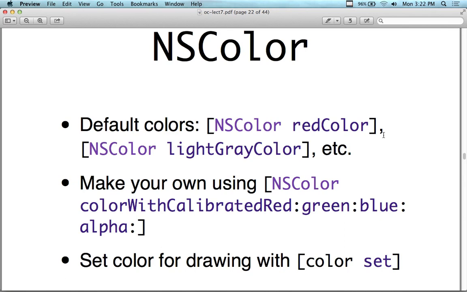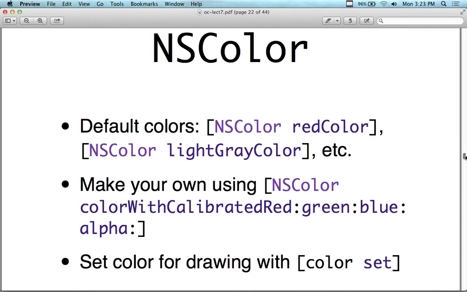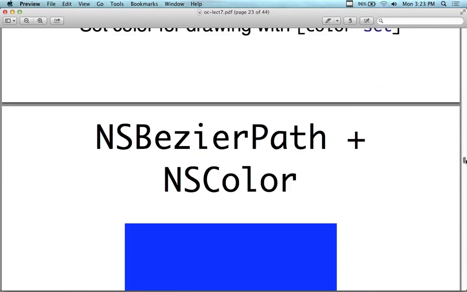And you can make up your own color using the red, green, and blue alpha scale, which is what we're going to see today, actually. So we're going to see red, green, and blue with sliders where we can adjust color on the graphic screen, and we can actually change the view background color to something programmatically by looking at the indicators, which is kind of interesting. So setting the color for the drawing, you can do a color set for a drawing, depending upon what color you've defined, which is going to essentially update the system.